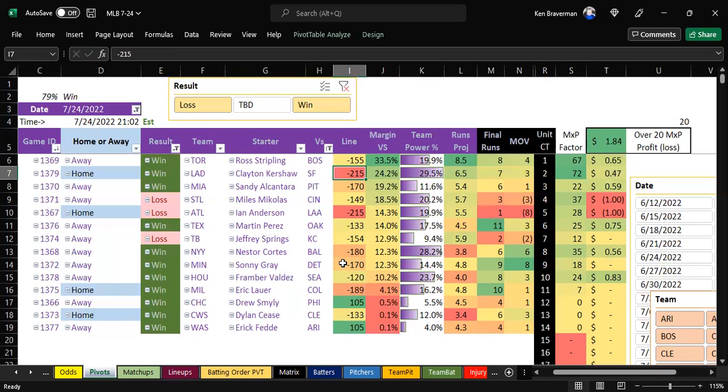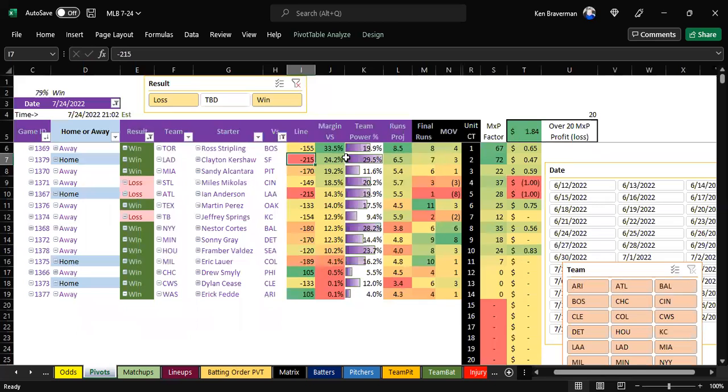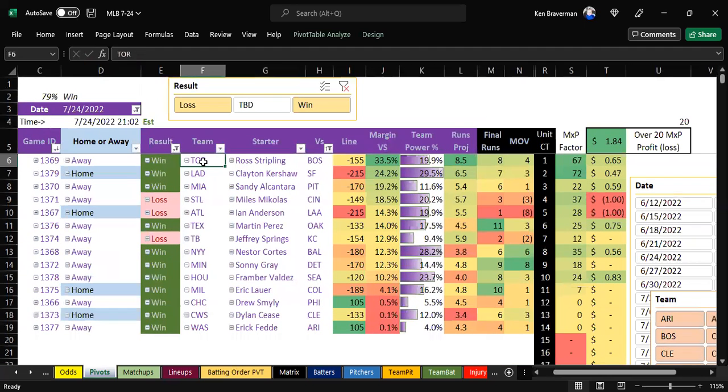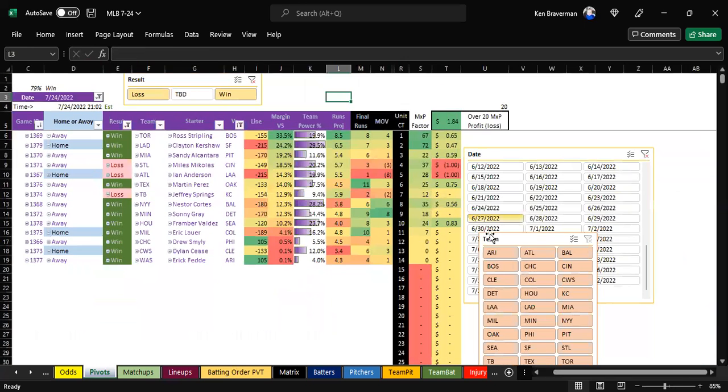I was checking over the professor. The professor is beating everybody, obviously, and doing exactly what it's programmed to do, which is isolate games with MxP factors over 20 and have them win. If you took Toronto -1.5 or the Dodgers -1.5, you won. Didn't win if you did it with Miami, but you start to see, well, MxP factors above 50. Can we do the team -1.5? I mean, let's think about that. We can look at previous days to see if that would have worked.